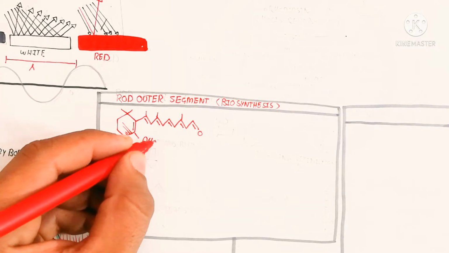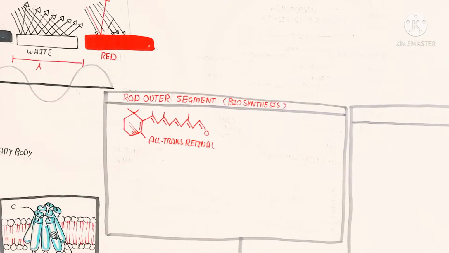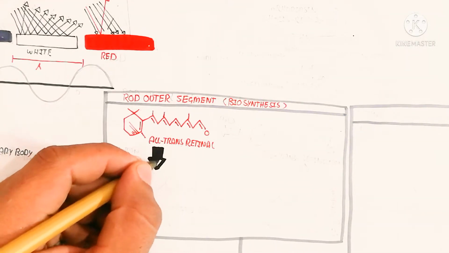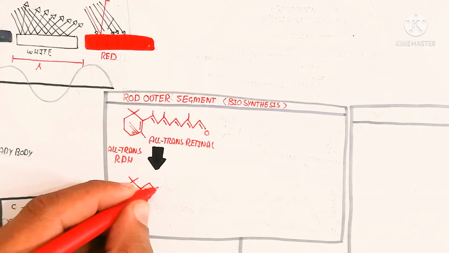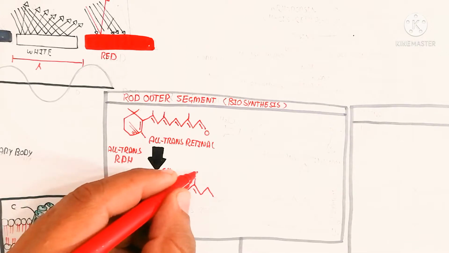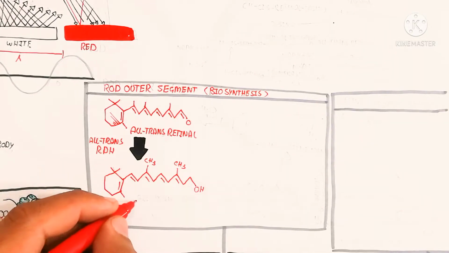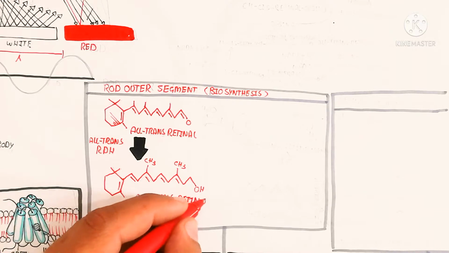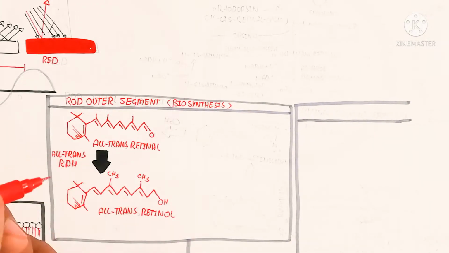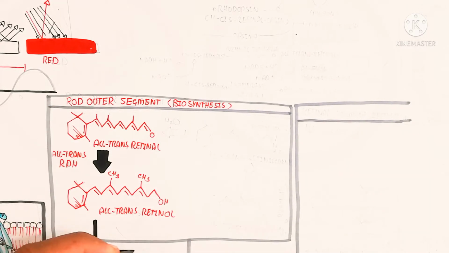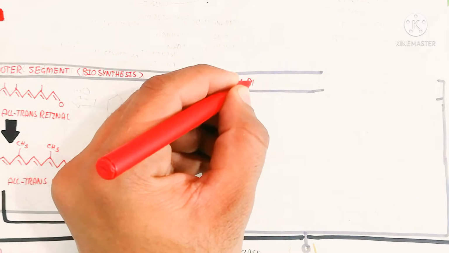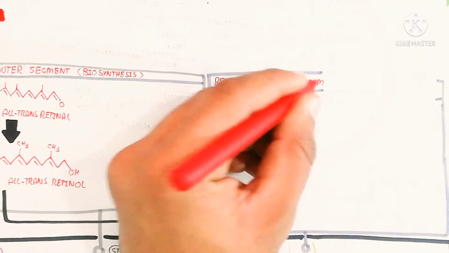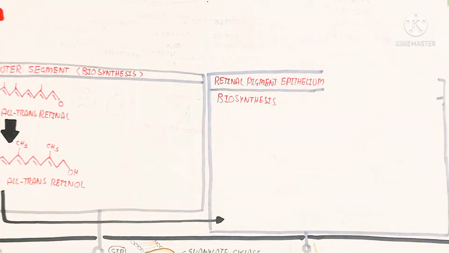Vitamin A is fat soluble and comes from different foods, for example carrots, which contain carotenoids, as well as fish oil and a lot of vegetables. Here the all-trans retinal is present in the rod outer segment, and a dehydrogenase enzyme is used to produce all-trans retinol, because of retinal hydrogenation: a hydrogen ion will be added to form all-trans retinol, because the hydroxyl group is present.